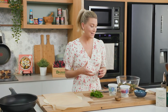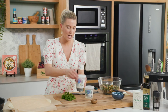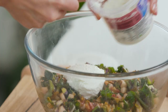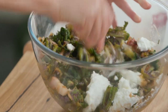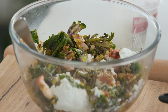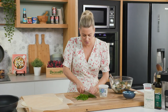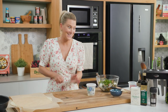The speck mixture has been cooling down, and into it I'll add a few tablespoons of fresh ricotta to give it a really nice delicate consistency — one, two, three — and mix that up. I'll also add a pinch of nutmeg. The rest of the parsley leaves I'll just scrunch up and roughly chop. This is a rustic pie, so nothing has to be perfect — it just has to taste really, really good.